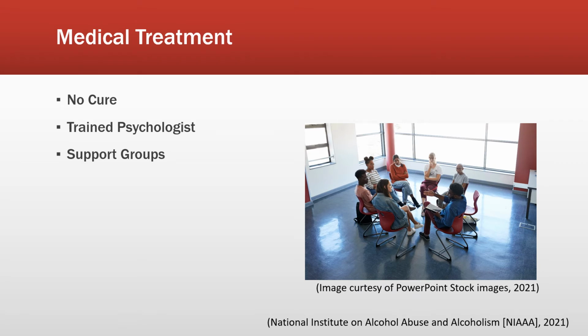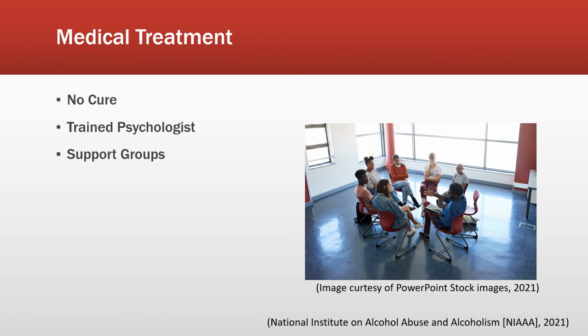Medical treatment. Currently, there is no cure for AUD. Abstinence and treatment from a trained psychologist specializing in substance abuse therapy are the most beneficial forms of treatment, according to the American Psychological Association in 2021. Psychologists will help a person to assess the traits and degree of problems that this individual is experiencing, and it's going to help them to move through the stages of change so that they can resolve these psychological issues that are involved in the AUD.